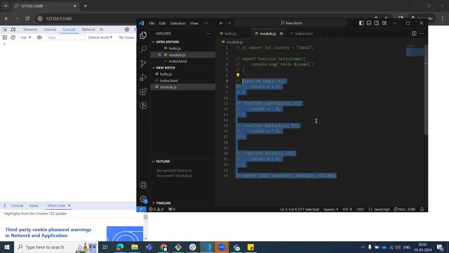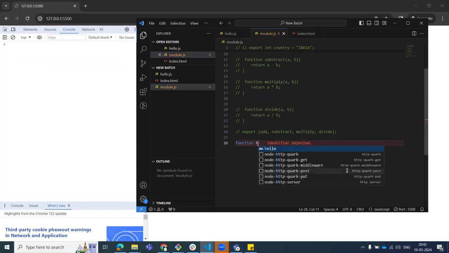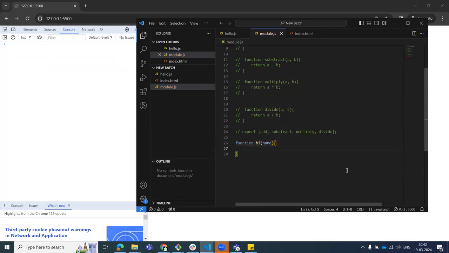Now in React, we will see one more thing, like this. I have a function hi, with name. I will do console.log, using the backticks: Hello, dollar name.